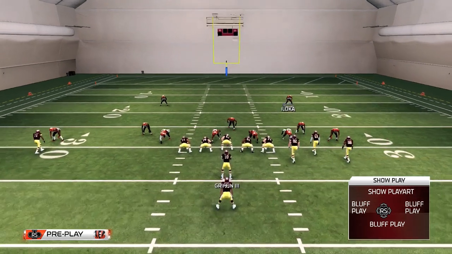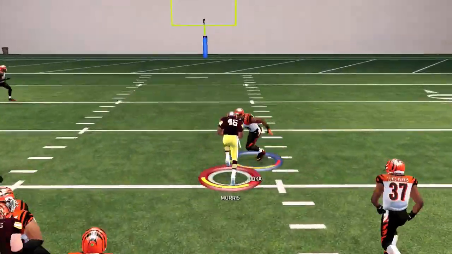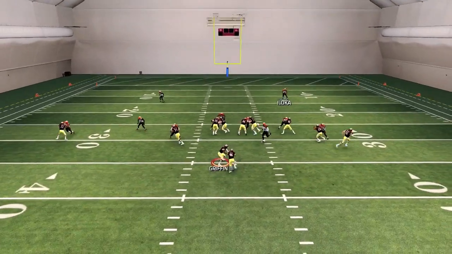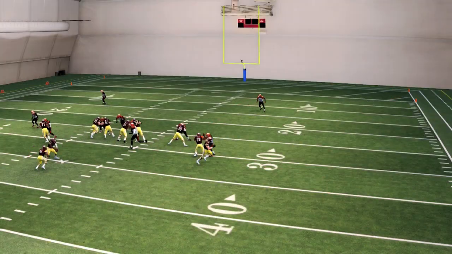Plus, we have a tight end leading to the right. So if the defensive end stands up, we're just going to hand it off to the running back up the middle for a huge chunk of yards. And if the defensive end runs at the running back, we're going to take it with the QB. And we're also going to have the tight end leading for that second level to get a potential huge gain.